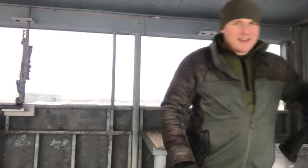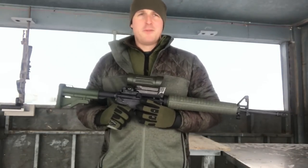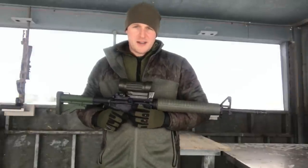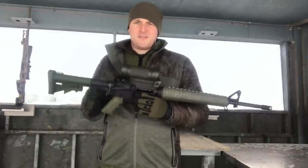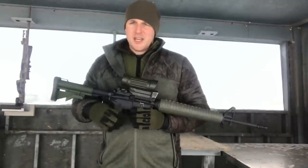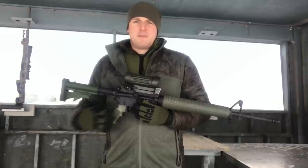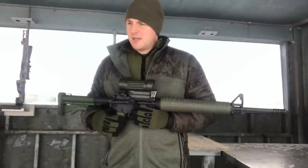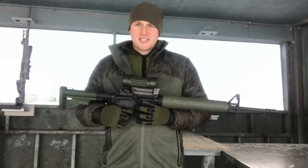Now, in Canada, our magazines are limited to 5 rounds, and I don't have much ammunition, because for one, I can't really afford extra ammunition right now, and two, it's not a big deal. I don't mind having just the 5 rounds. I don't need to do 30 rounds downrange. It's nice that no one's here today, so I can have a little more fun with rapid fire instead of annoying someone in the range position next to me. But we're going to put probably 5 rounds through to check zero first.